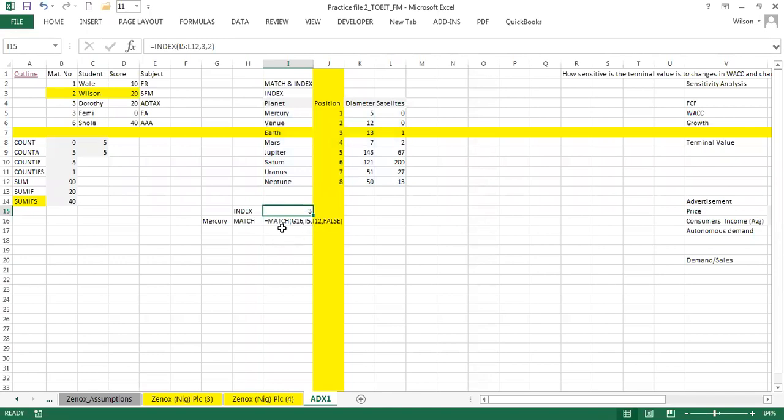Now, for MATCH, what does MATCH return? MATCH will return the position of your value in terms of your row, the row position. That is what MATCH returns. While INDEX returns the intersection, MATCH returns the row position. You can see we have a simple formula here. When you have MATCH, you should take note of these two things: either you have your FALSE or you have your TRUE.